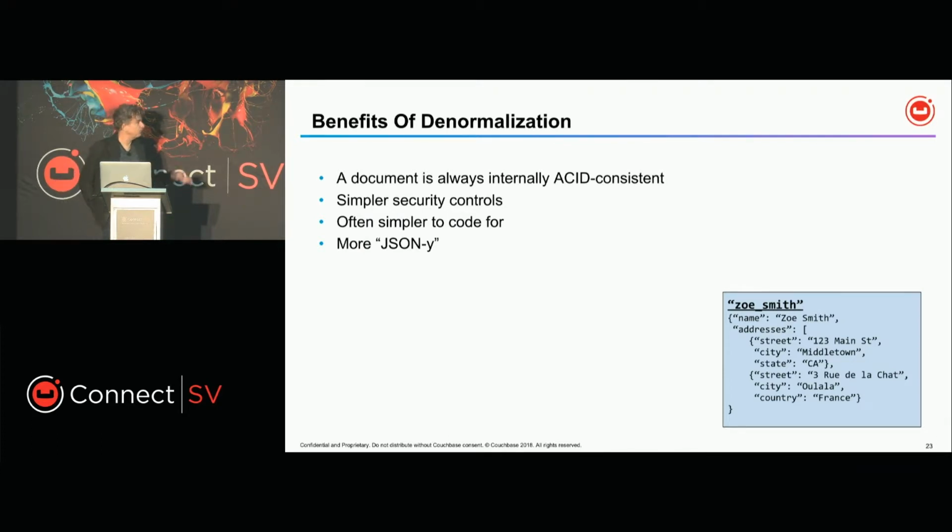The security controls can be simpler just because you're only dealing with one document here, so you don't have to worry about having multiple channels or things like that. And again, the coding can be simpler. You just load in one document and iterate over properties. You can update the document, just create an array and put stuff in there. And it's more JSON-y. It's more like the way that things typically get done with JSON, often in web services and so on. So it's not really always one, always the other. And of course, this applies to the server side as well, but it's something you really need to consider when you're doing your initial data design.